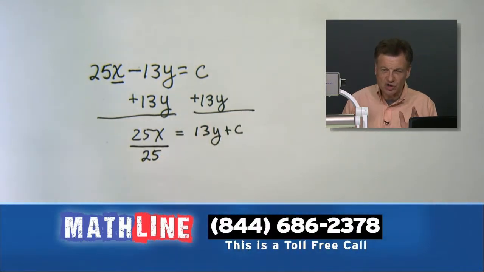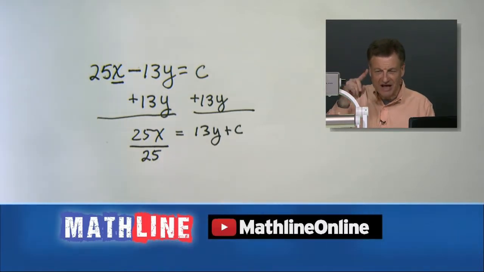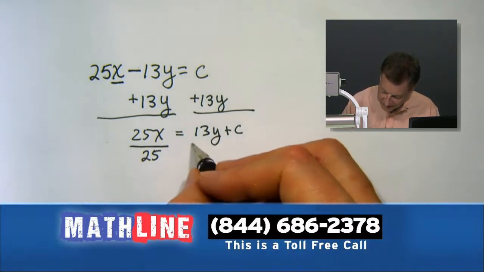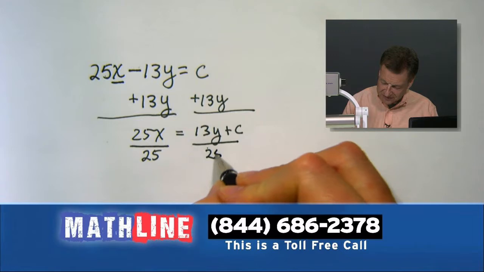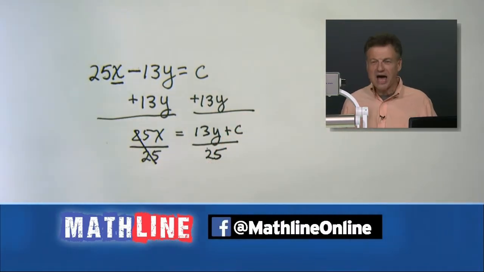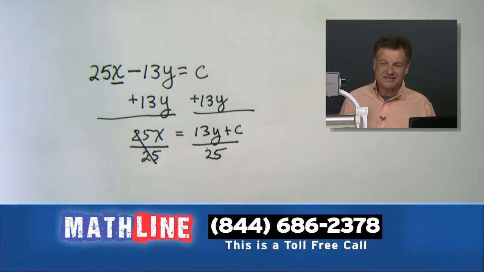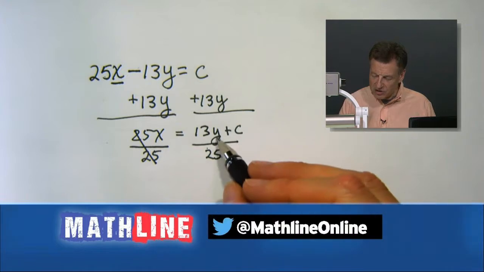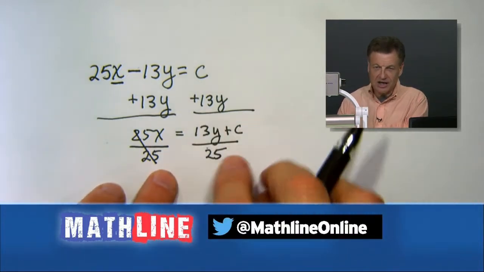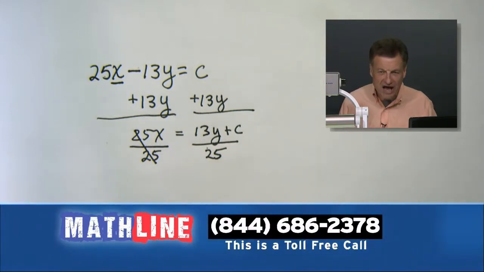Yes. Because I'm undoing the multiplication, so I've got to divide through. And that little property of equality says if we divide on the left side, we got to do what? Divide it on the right side. And that's not very pretty, is it? But the whole idea is if we know what y and c equal, then this makes a little bit more sense. But we haven't been given that value. But if we knew a y and we knew a c, we could work it through our little formula right here, and we'd come up with our x value that would go with that.